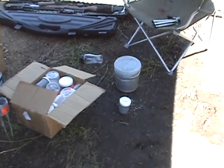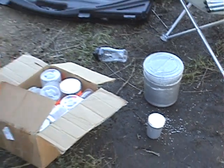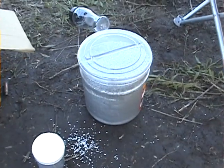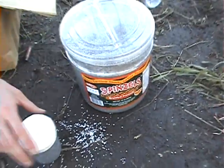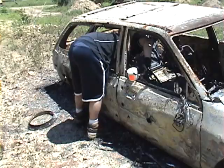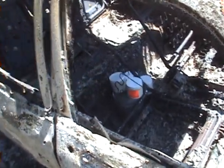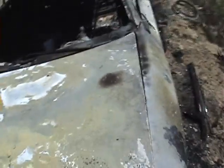And this is our 7-pound charge right here. You want me to use up yours? Yeah, you can use up the catalyst. 7 pounds, that's going to be our main charge. What bucket is that? Oh yeah, Spinsel's braided pretzels. Putting 7 pounds of Tannerite in here, 4 pounds of flour. See what we can do. We couldn't open up the hood, or we would put it in the engine compartment. So we should put a big rock on it. The bucket's there too.